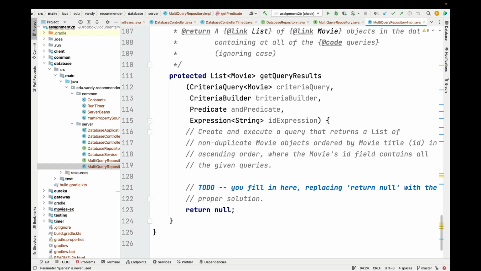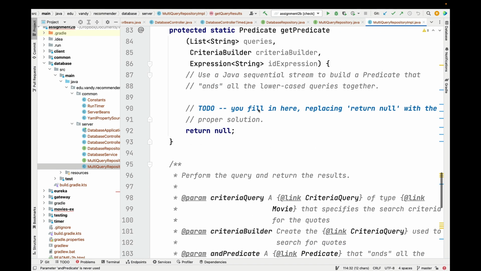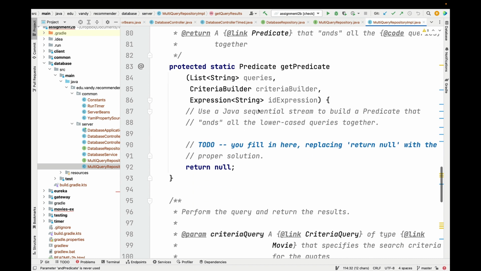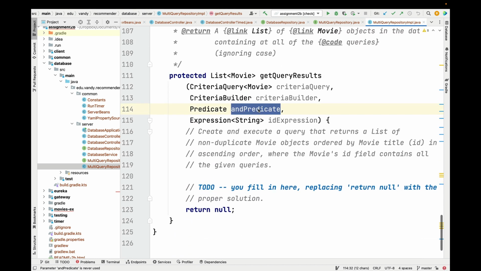And of course, that'll be what's provided by this and predicate that you build with this factory method right here. So this is a little bit trickier. I recommend you take a look at what I've done, and then feel free to use ChatGPT to try to flesh out some additional ways of doing the other parts, like sorting it in the right order, as well as also ensuring that there are distinct entities, non-duplicates in the query.